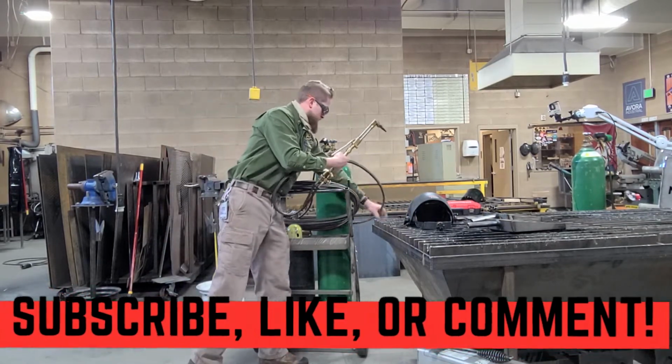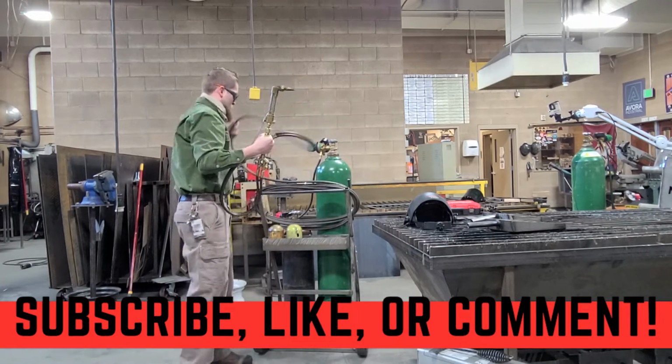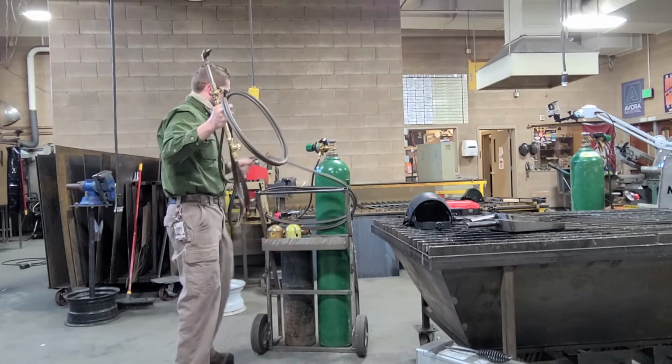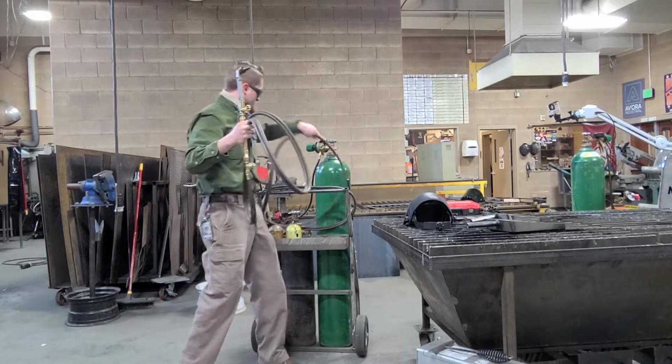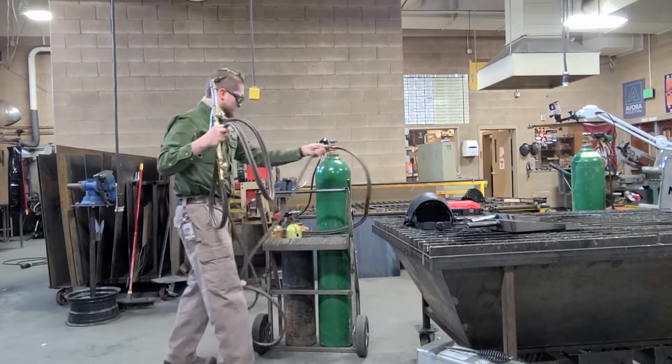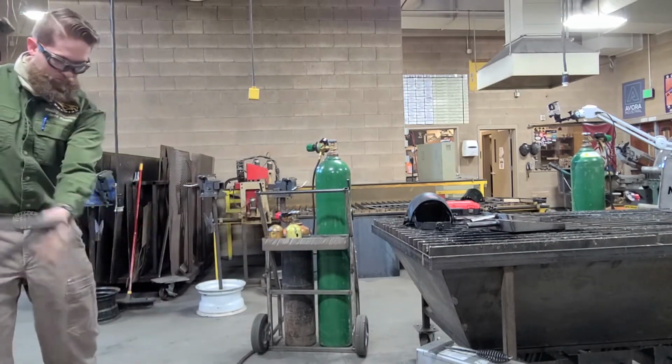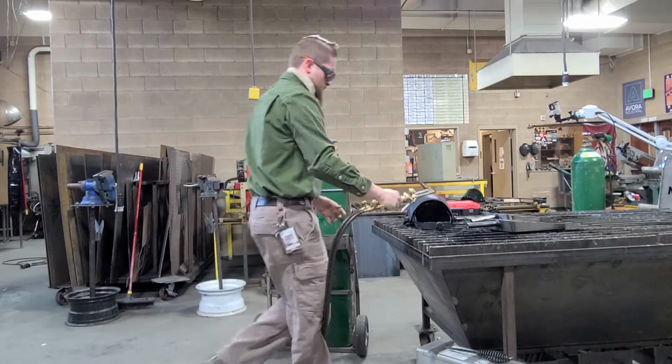You want to make sure the hose doesn't have any kinks in it or that it's being dropped on by any hot metal. Once you get the hose unraveled, lay it out nice and straight, again so that you won't be stepping on it or that hot metal will fall onto it.